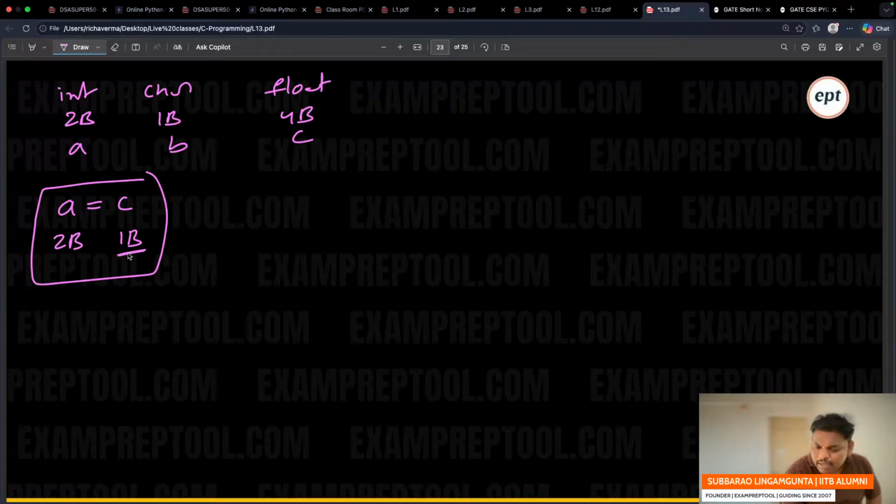The compiler sees that 1 byte of data is being stored in 2 bytes. No issue, the compiler doesn't want to disturb the user every time. You are violating the rule that both should be the same type. While compilation is going on, the compiler realizes that the user is violating the rule, but to be frank, 1 byte is being stored in 2 bytes and you lose nothing.